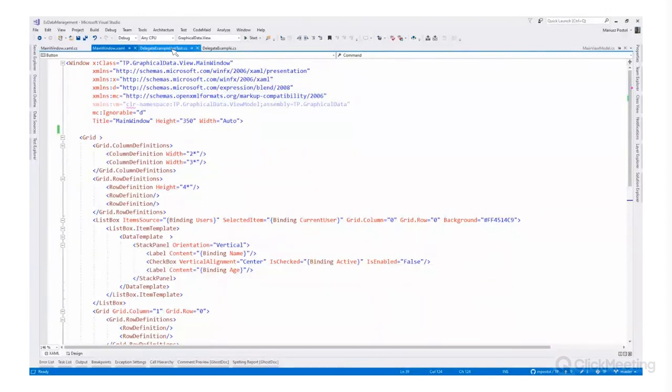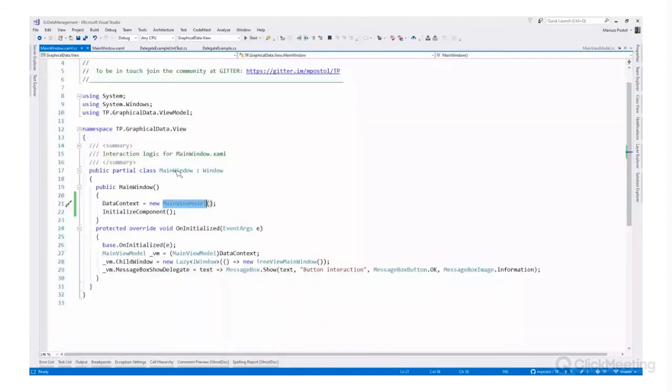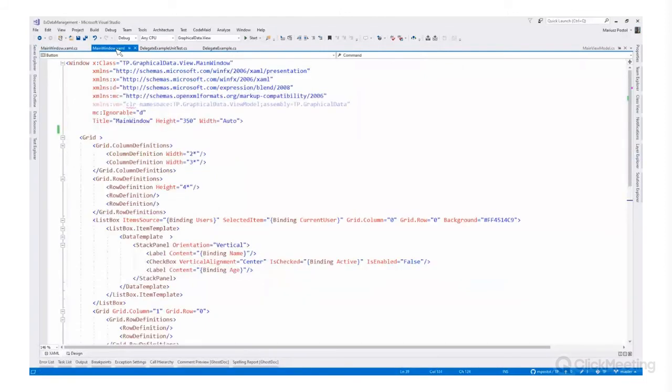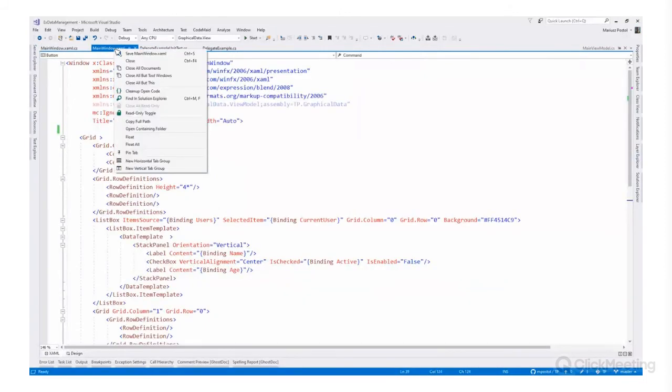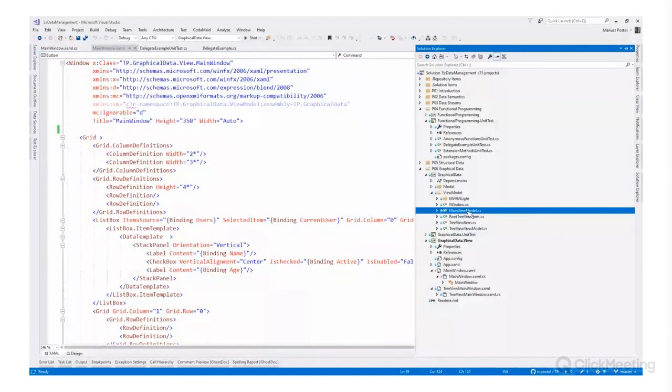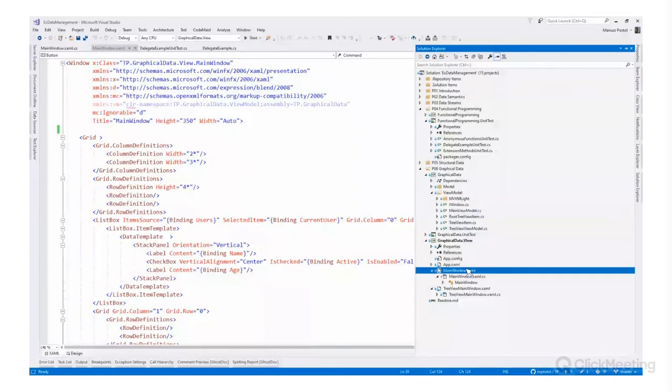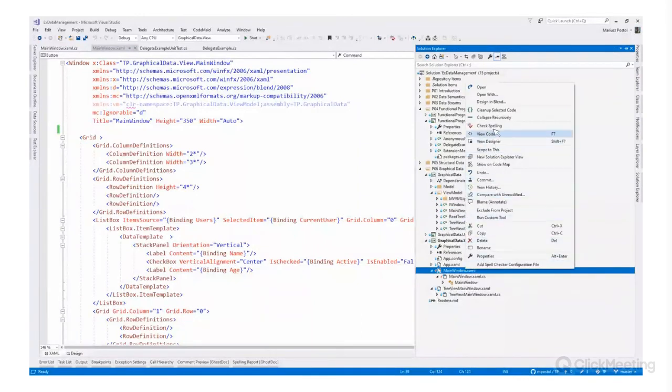The data context is assigned here. So let me remove the modification here. Remove modification, undo.